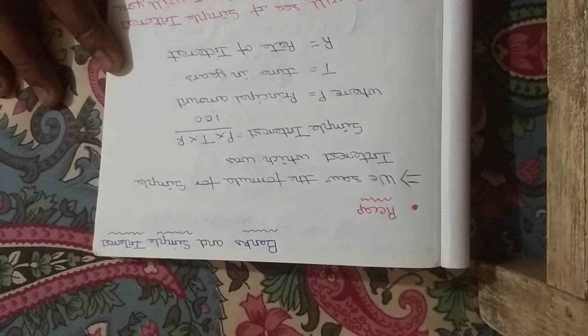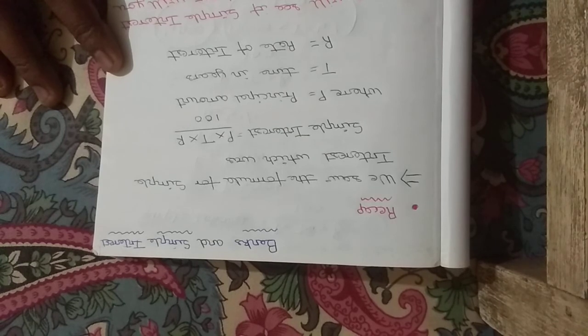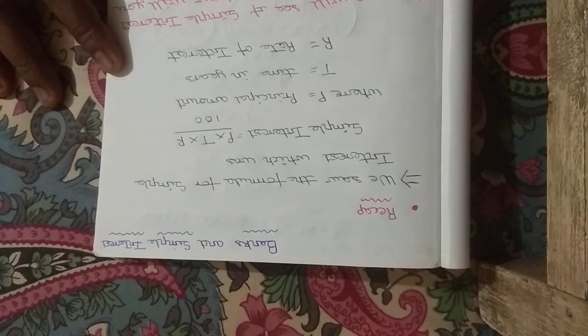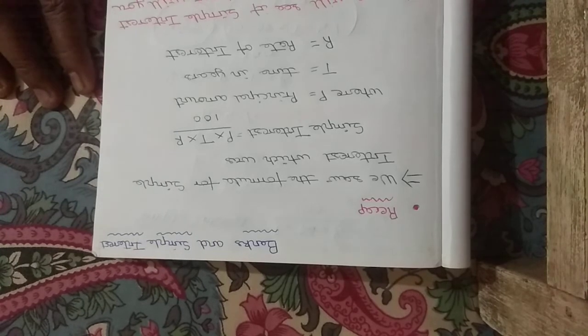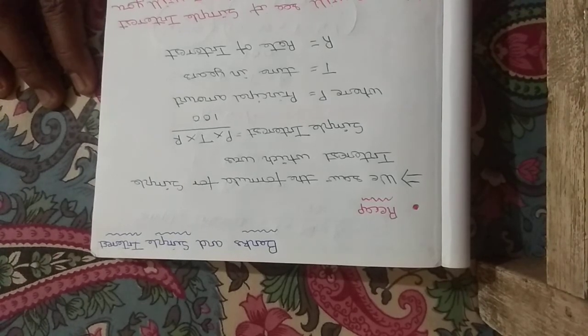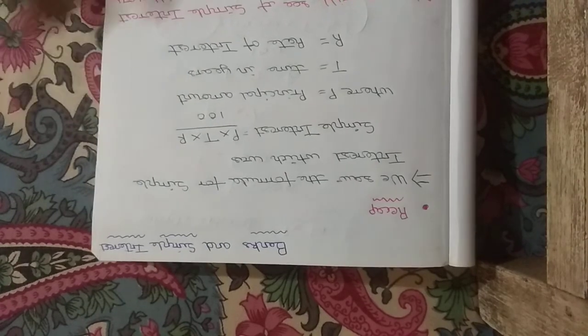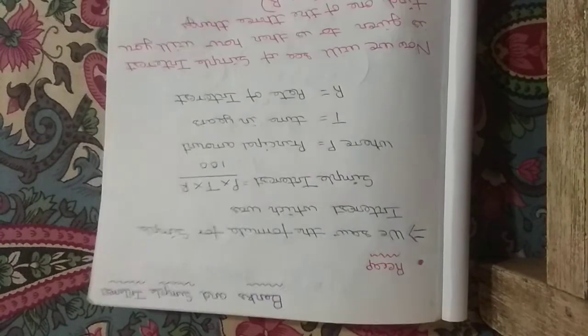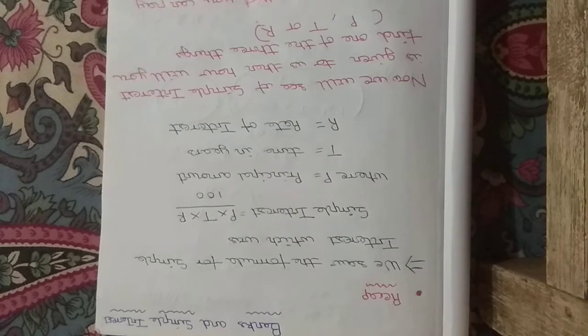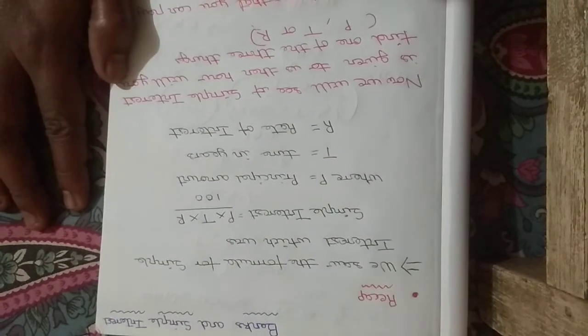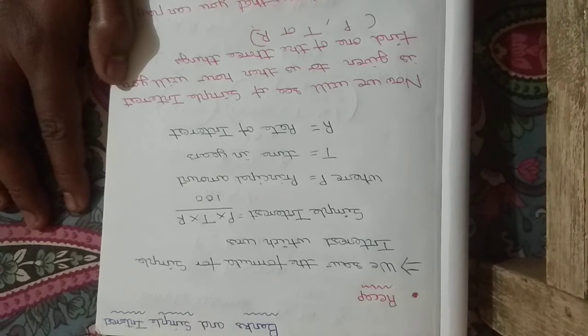So we saw the formula for simple interest, which was nothing but simple interest is equal to P into T into R upon 100. So what was P? P was the principal amount. What was T? T was time in years, and R is equal to rate of interest. And then we solved simple sums about how to find the simple interest if P is given, T is given, or R is given. That is what we saw in the last YouTube video and also in the sync class.